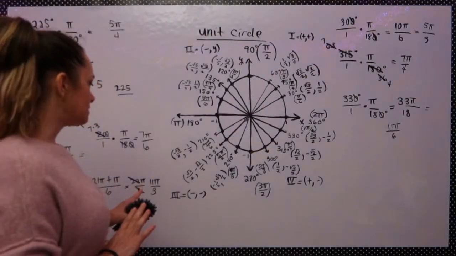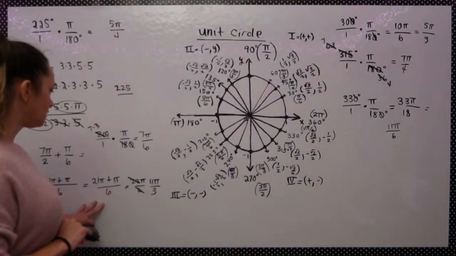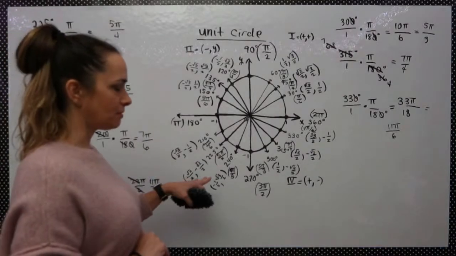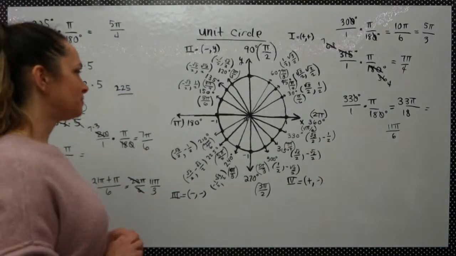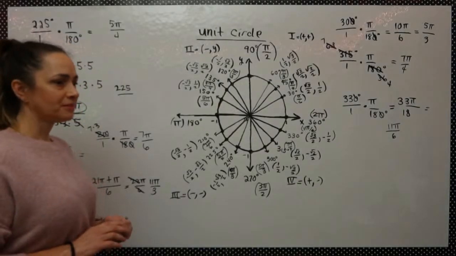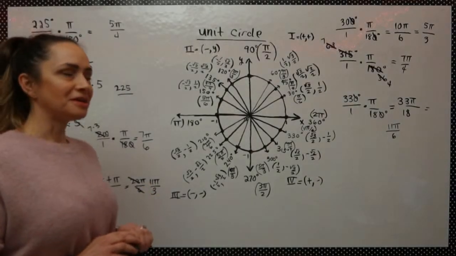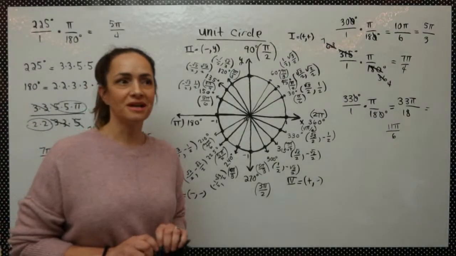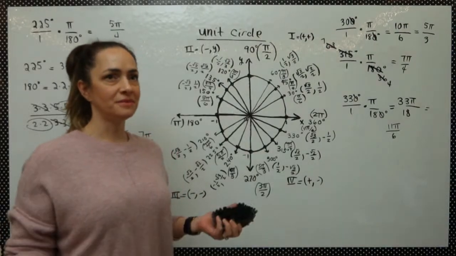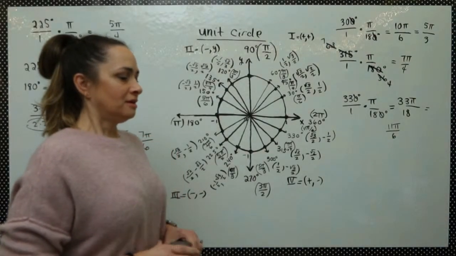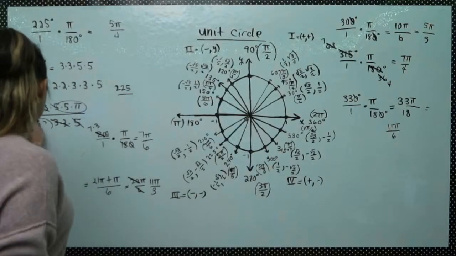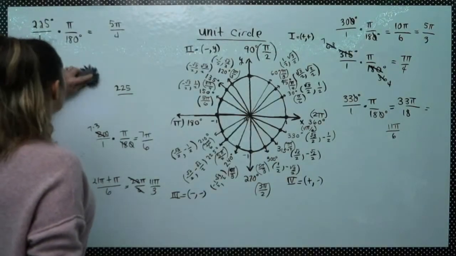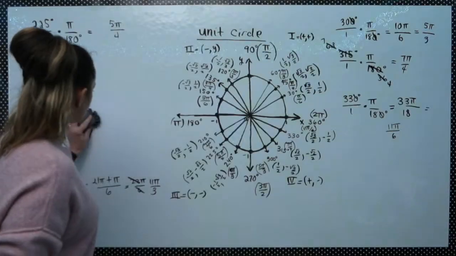I went ahead and left this up because I was trying to figure out if I had made a mistake. So I went through all the values and I think I did okay on the unit circle. So a little relief there. It is important to note that you can and will make mistakes, and I'm not immune to that. So I'll go ahead and erase, and I want to continue this topic.